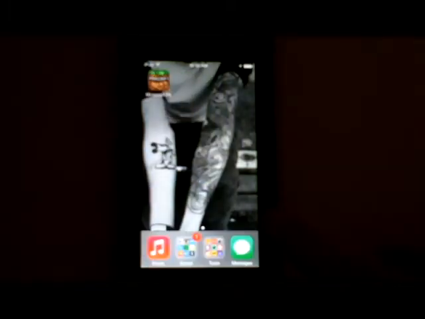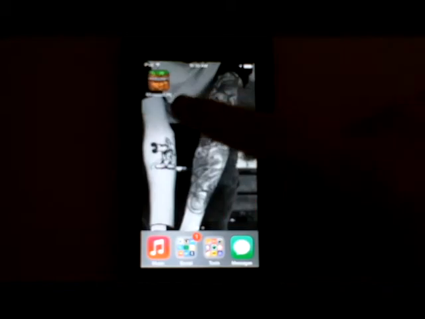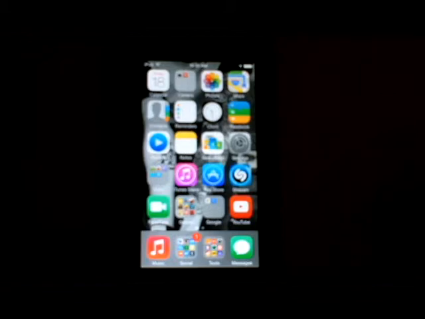When you open up the app, it'll either crash a couple of seconds after you open it, or it's going to ask you for your Apple ID. If you enter your Apple ID, it's not going to charge you for the app or anything, but it's not going to get you into the app either. It's just going to crash after that. And it's a glitch, I think, with the newest iOS. This is for iOS 5, iOS 6, or iOS 7, and it works perfectly on iOS 5 and 6, but it doesn't work perfectly on iOS 7, which is what I'm using.